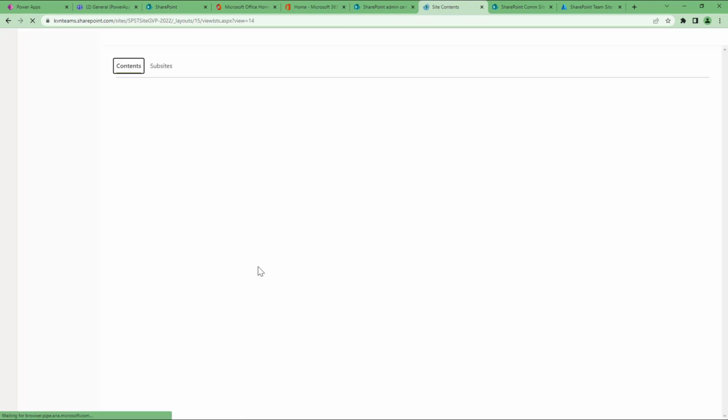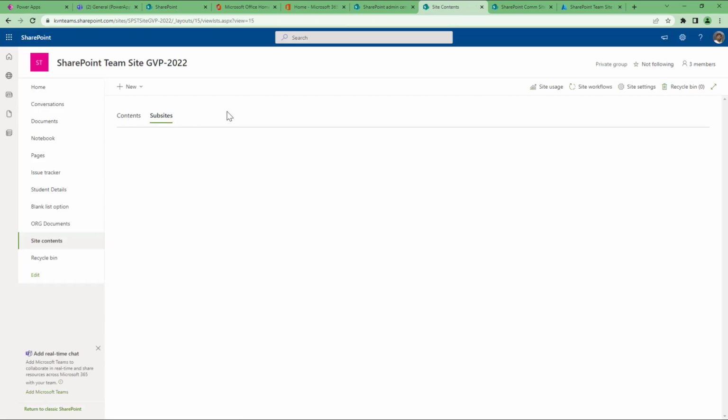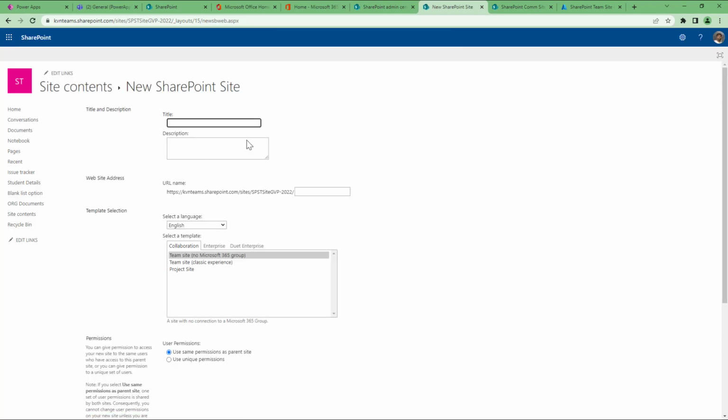Under site content, you can go onto subsites and you can just create a list. Under subsite, ideally you can create a subsite. So when you click on subsite, again it will let you create a site. Here you can select templates, what template you want.